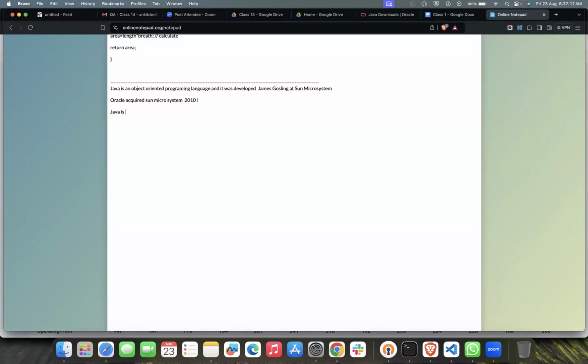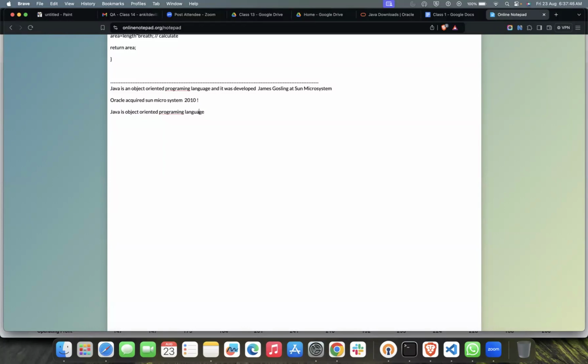Java is an object-oriented programming language because it is centered around the concept of objects, which represent real world entities and encapsulate both data and behavior.